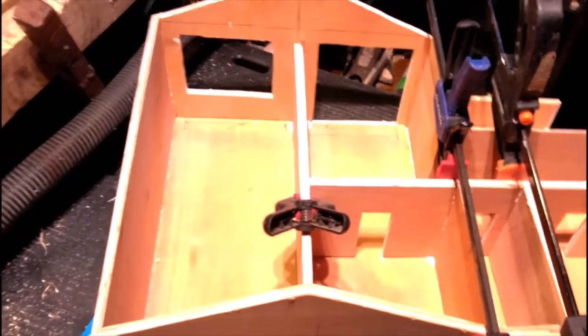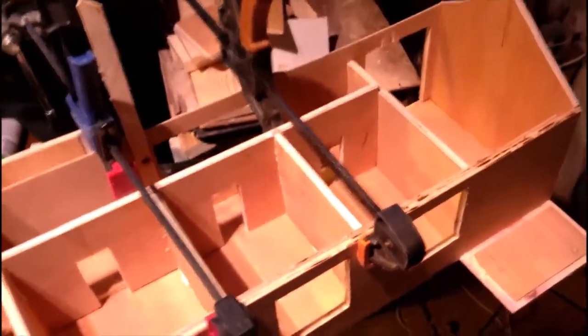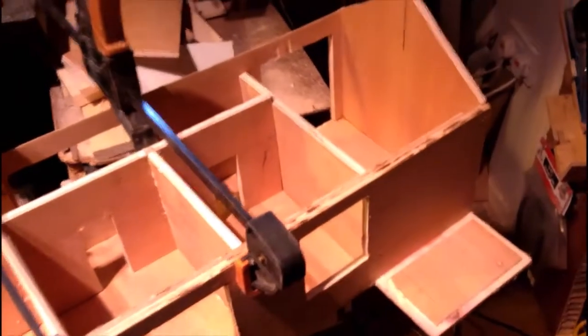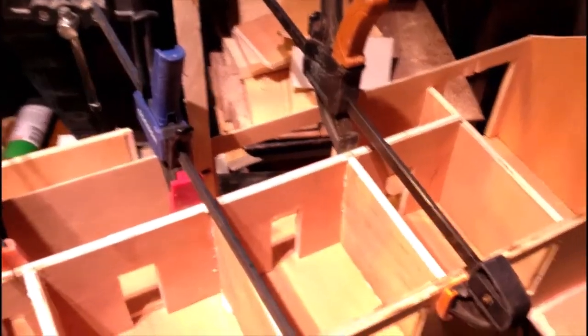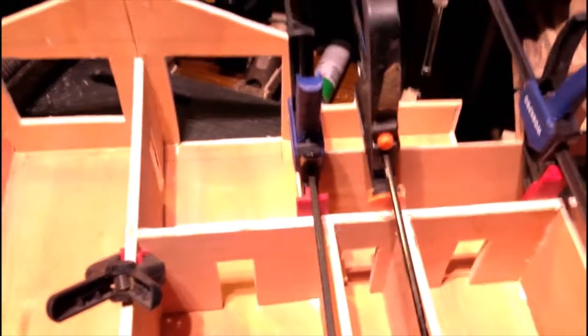Right, folks, as you can see, I've jumped ahead a wee bit and just clamped the interior together. It's basically just done with glue at the minute and a couple of brad nails just holding each wall in position till the glue sets, Gorilla glue sets solid. And we will be securing it as well with screws. But that's the basic of the interior, the exterior done, and I've already done some work on the roof.